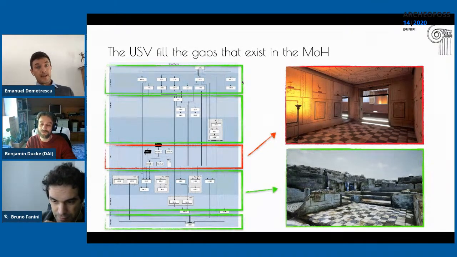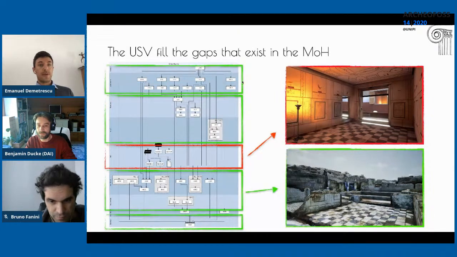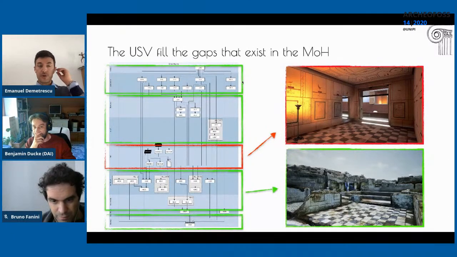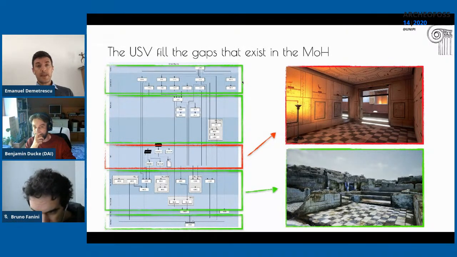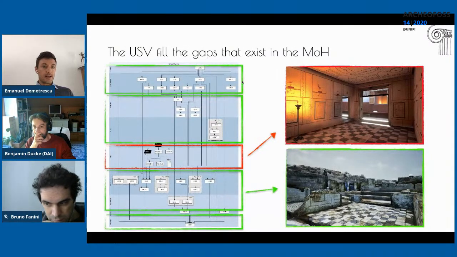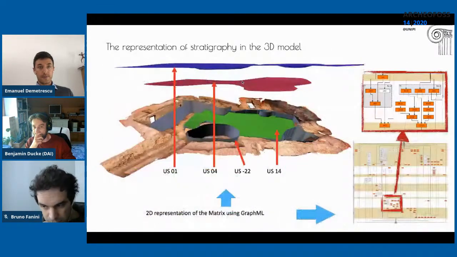The reconstruction of a phase lies between the phase to be reconstructed and the next phase. In this example of the use of the extended matrix from the line C underground of Rome, the Ambaradam station, a scientific project directed by Rossella Rea and Simona Morretta with the collaboration of the CNR, the stratigraphic units and the virtual stratigraphic units, for simplicity, are also grouped in virtual actions, such as the construction of a foundation, a colonnade, the podium of a temple, and so on and so forth.